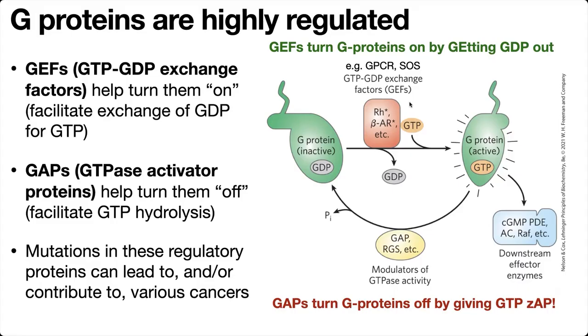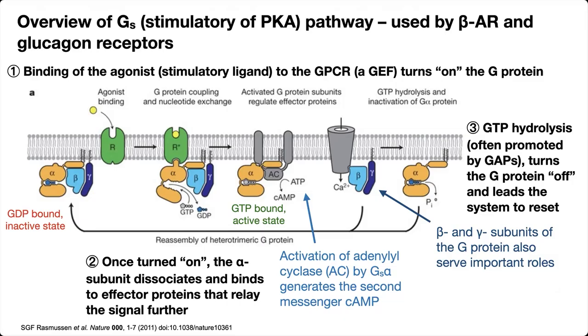The proteins that are going to help us do this are called GEFs, GTP GDP exchange factors. They're going to help turn on the G proteins by getting GDP the F out. So the GEFs get the G proteins activated by getting GDP out. And they cause these shape changes, and you don't need to know all the details of that, but basically you let go of the GDP. Now you can pick up one of the GTP molecules that are freely floating around, and this is going to activate the G protein. Some G proteins are monomeric, such as RAS, and so we'll look at RAS in a minute when we talk about our insulin pathways.